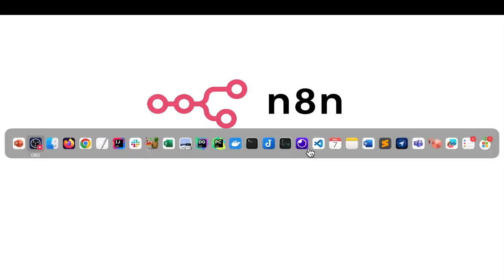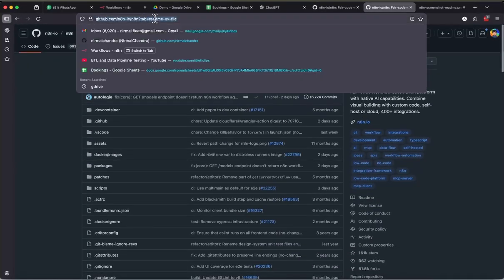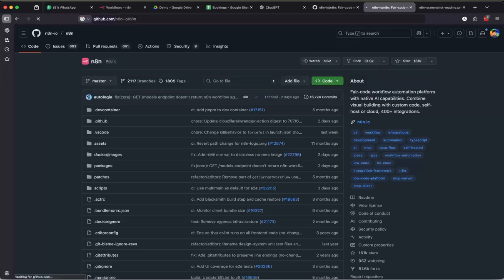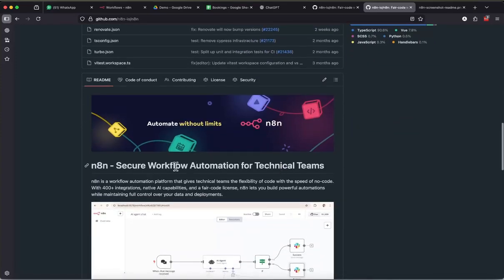Okay, what is n8n? This is the GitHub site, github.com/n8n-io/n8n. So it says it's a workflow automation platform using visual blocks.